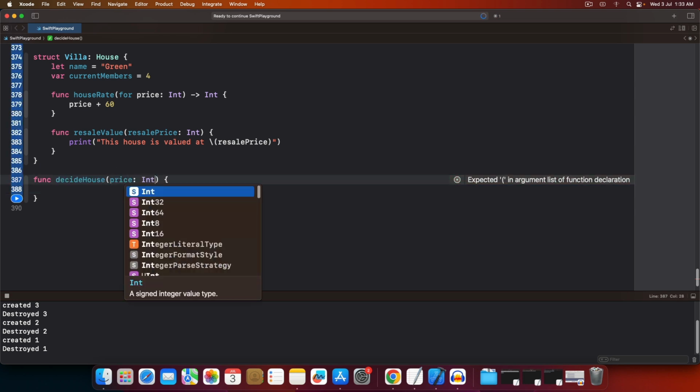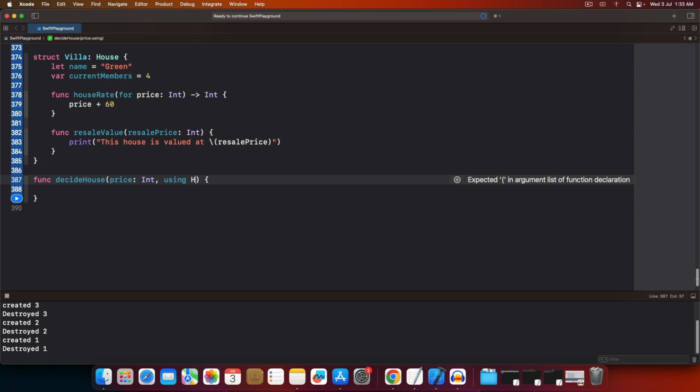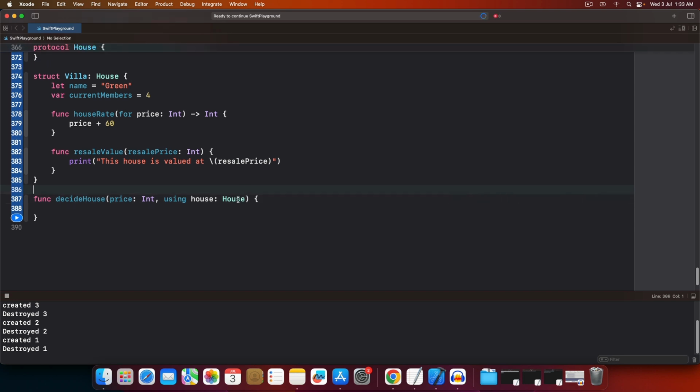You get what I'm doing here, right? This protocol is the one that's going to be used as a parameter here, as an argument inside this function.